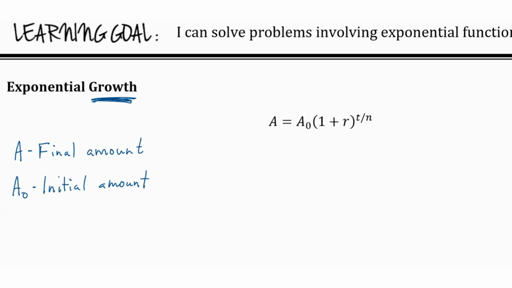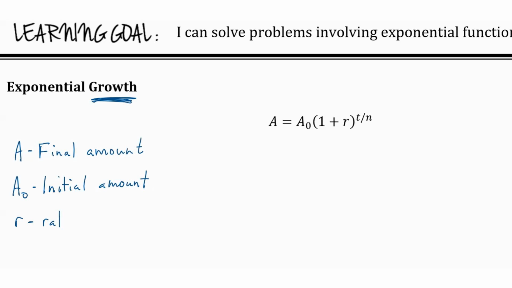Again, applications are like word problems, right? So you're reading through, and these ones are pretty straightforward. They're not usually confusing. But you've got to decide what's the original amount and what's the final amount. That is part of what you have to figure out. The initial amount goes there and the final amount goes there. Okay. And amount of what? Well, again, whatever the question's about. If the question is about money, then it's the starting amount of money and the final amount of money. If the question's about population, it's the original population and then the population in the end.